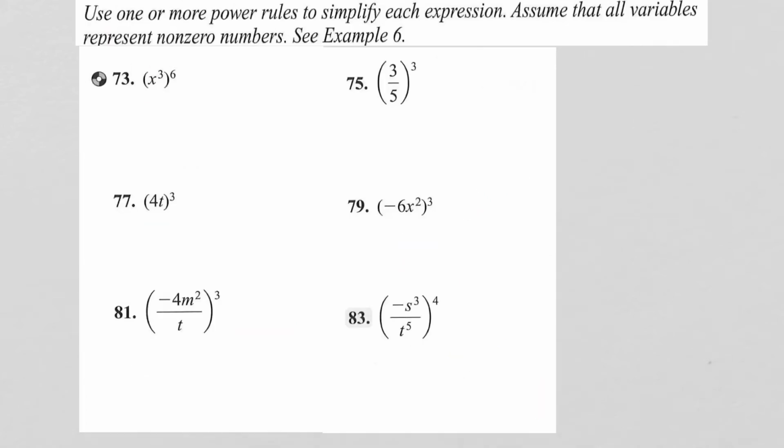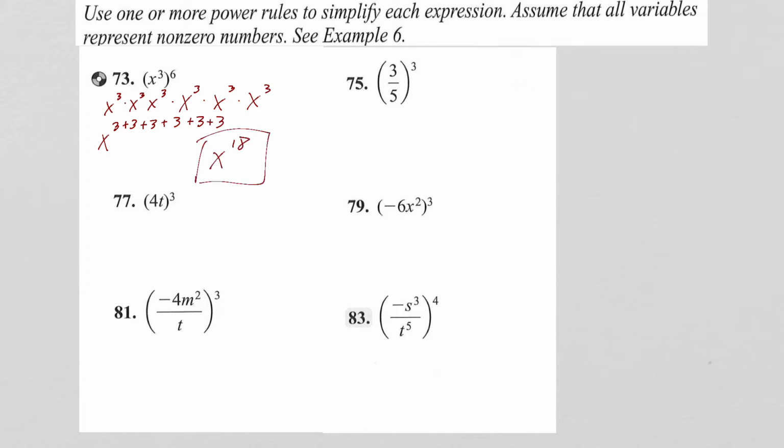Okay, when you take an exponent to yet another exponent, you're multiplying, and the reason you're multiplying is really when you take something to the 6th power, you have x to the 3rd times x to the 3rd times, 6 times. That's what that means. And now we have x to the 3 plus 3, 6 times. Now this is a bunch of silly work. All we need to do, this is going to end up as x to the, well, this was 6, 1, 2, 3, 4, 5, 6. So that's 18.